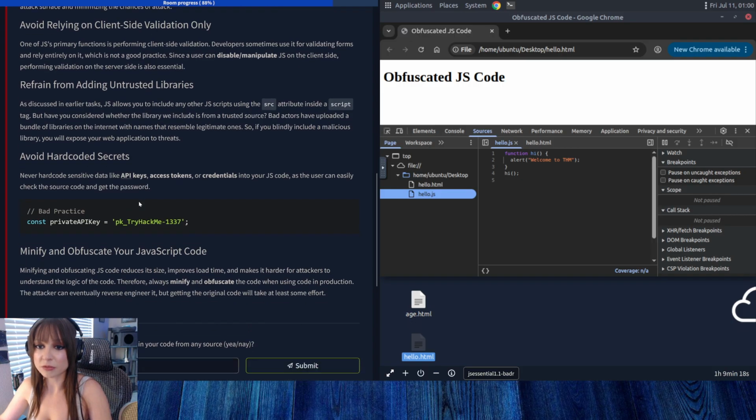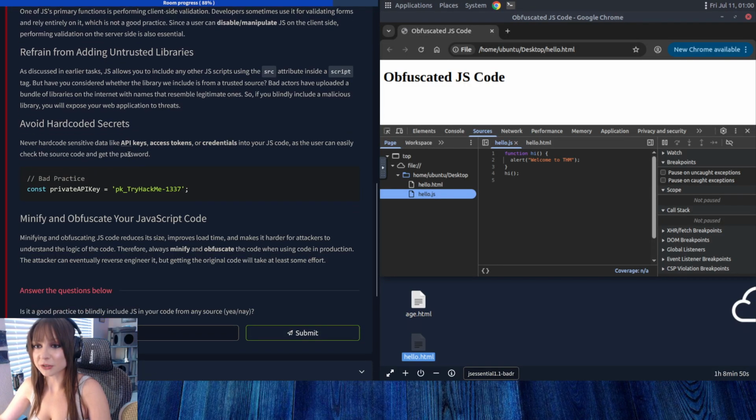Okay, that seems straightforward. Avoid hard-coded secrets. You're doing well, it's a language, that's how I feel about it. I'm just glad that it's a small language and a well-studied one at that. All right, fair enough. I mean, I don't know how I feel about it either yet. We'll see once we actually do some hacking.